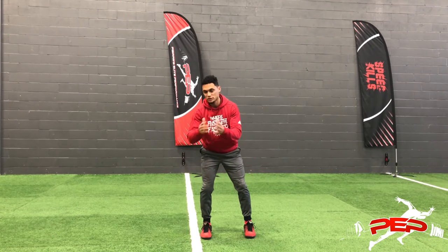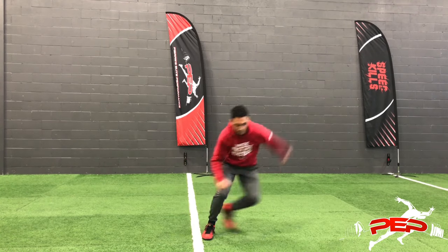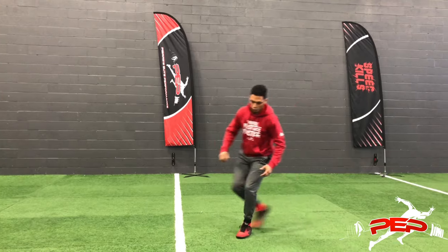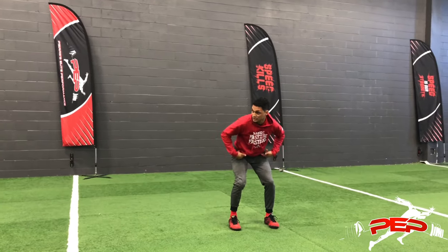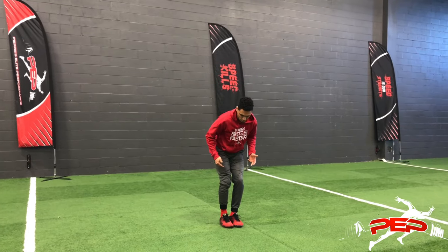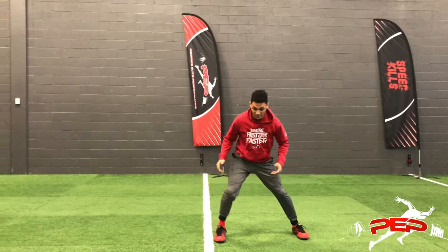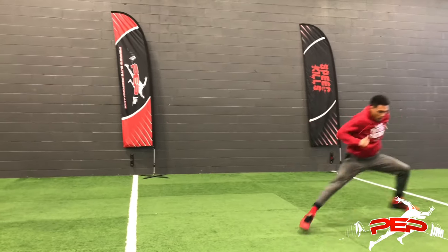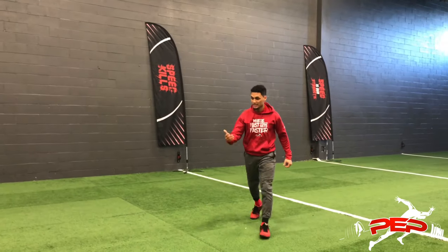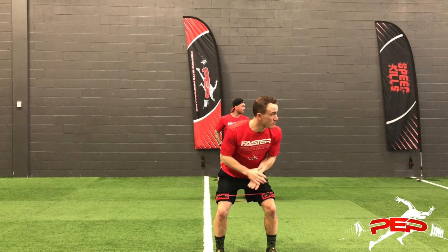Depending on what sport you're playing, like hockey, you can go into that lateral step by bringing it back and then pushing and landing in the same position, or I can pick up the foot and lead and push off. But notice how I end up in the same position that I started in. We don't want our feet too close because a swift wind is going to push you over, and you're not going to have any balance. And I don't want to be too wide because you're not going to have enough power. So pick up the foot, push off, stay low. That's really going to activate the glutes and get you in a nice position. We're going to do that for 20 yards.